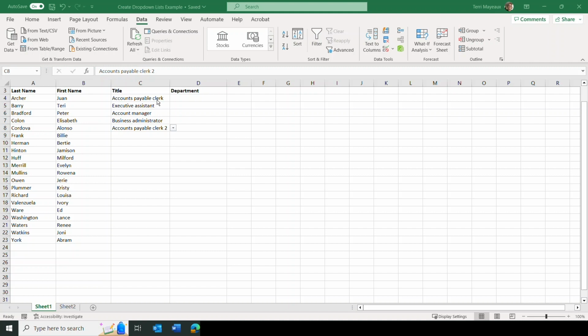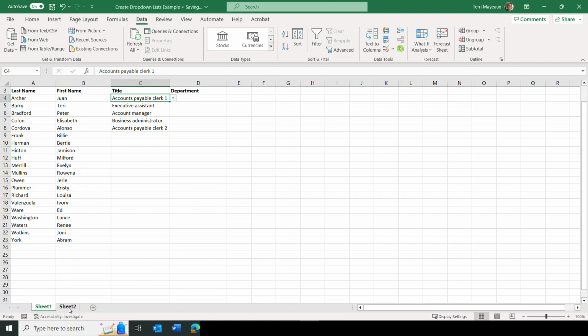That did not change. So I need to actually click on it again and click the drop down, and then I can select it. But just a note that you may need to go back, and when you update a table, be sure that you kind of double check to make sure that everything updated with it.